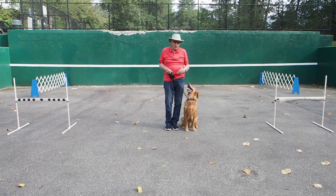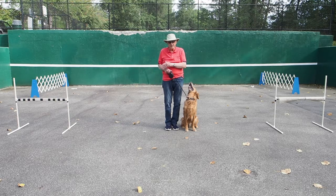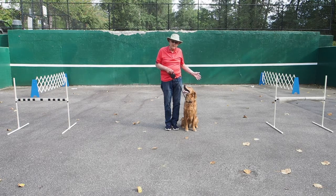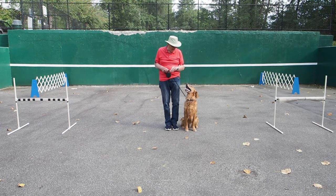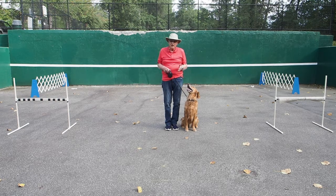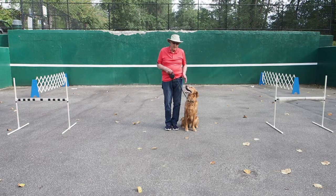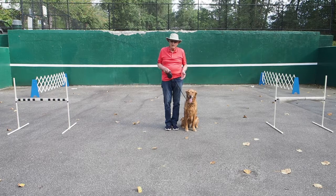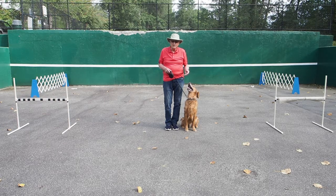This time I'm going to send him to the number three glove — but hear my command. When turning right, it was 'he watch,' and when I turn left, it's going to be 'back watch.' The reason is I want the last word I say to him on that turn to be 'watch.' I've simply put a 'B' in front of watch and an 'H' in front of watch going to my right. In early training I would say 'heel' and start my turn, then 'watch' — so 'heel watch.' But you can't give a double command, so you shorten it into 'he watch' or 'back watch,' which becomes one word.